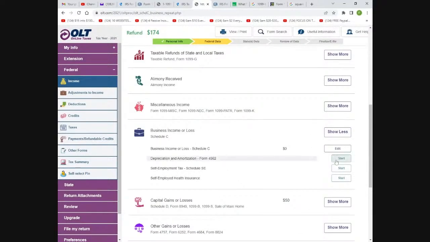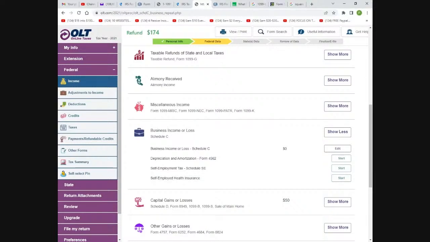Depreciation of any desks or possibly your car or any office furniture would go there. Do not forget to do your self-employment tax. If you do not pay your self-employment tax, when they calculate it, it will be much higher. So make sure you're only taxing on your income. Deduct your expenses, and then after you do that, they will tax your income only after you take out your expenses. So if you made $10,000, but you had $4,000 in expenses, you will only pay taxes on $6,000.